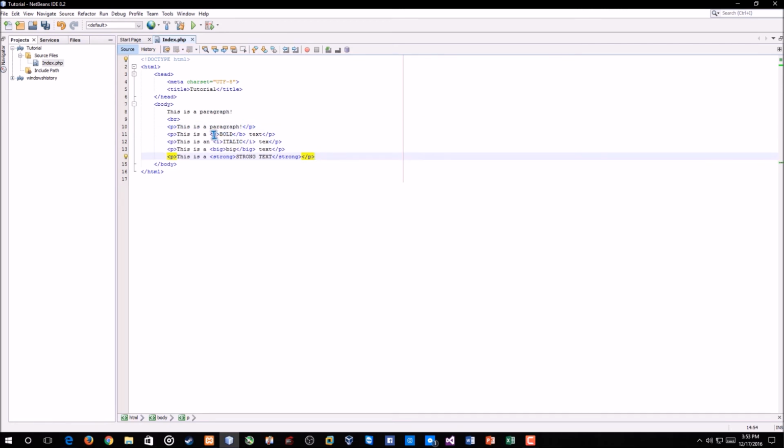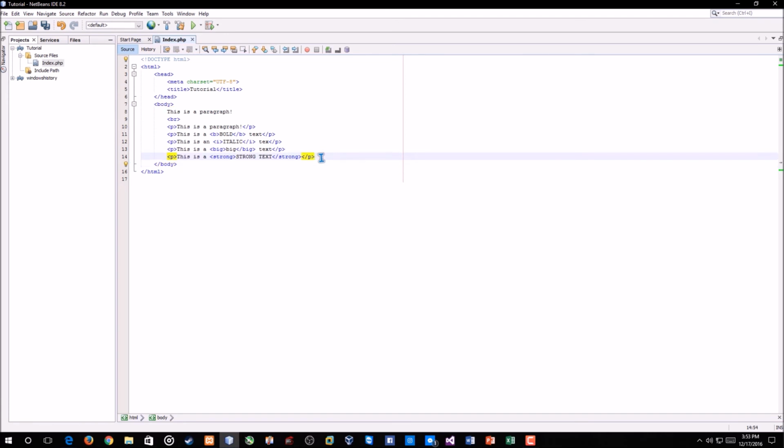Now I've talked about bold, italic, big and strong text, and also small text, because I don't want to spell it again and change the small, because it's the same thing. But you have to put small here and here, and put the text between those, and yeah, this is a strong text, the strong text.